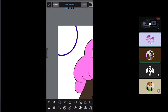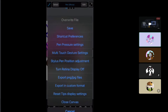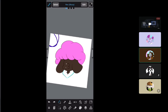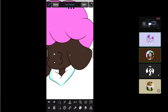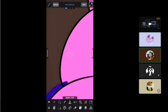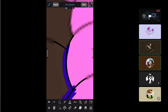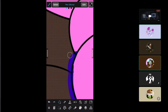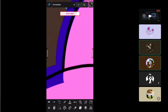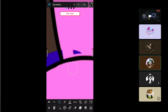Let's say our light source was here. The light will go here, and the shadows will come from here. Hypothetically, if there was a light source over here, the shadows will be here. Hypothetically, the shadows are coming from over there, so the light source is here.